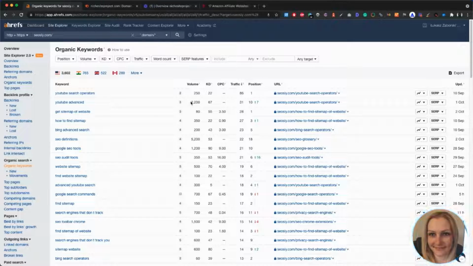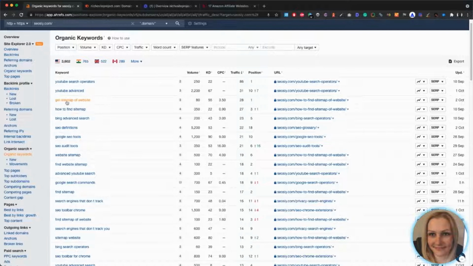Here I can see this looks like a great keyword, volume, position. But does it really make sense? It does not make sense for my site, so I'm not going to use that as my top keyword. This one is definitely mine. Okay, let's move further on. SEO definitions. This has high volume, and the position is such that I may think about that one. Google SEO tools. Again, nice volume, position 10.